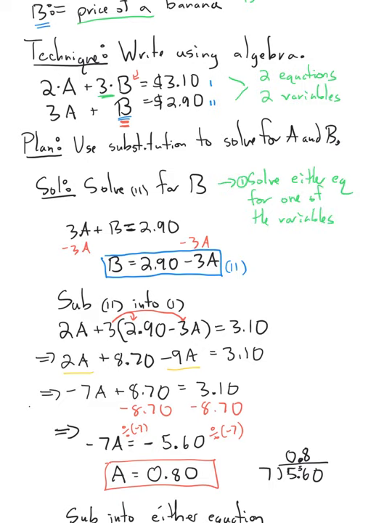So maybe we'll mark that as 1. It doesn't really matter which equation or which variable you solve for, you'll get the right answer either way. So make it the easiest one that you can. Usually, if there's no coefficient in front of a variable, that's a good one to solve for. Or if there is, maybe if it's small, or if it divides all the other coefficients or all the other numbers around, that'll be helpful as well. Sometimes you can't help it and you just have to pick one and deal with a little bit of mess with the fractions, but you can still get the right answer.